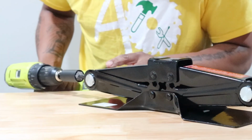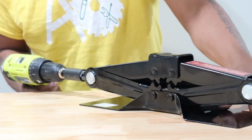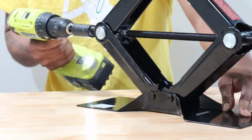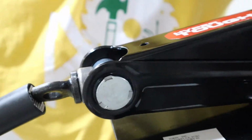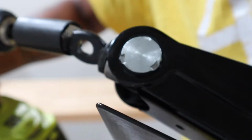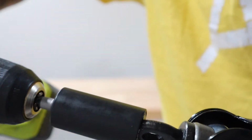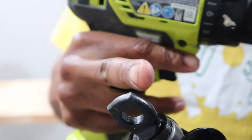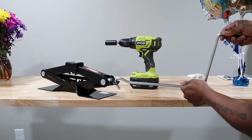So let's see. Okay, so it don't go all the way in, but it lifts the jack up, and it brings it back down. We have our jack, and I just want to show y'all, this is a 19 millimeter max for the socket. So like I said, it goes in, but it's not going all the way in because the two sides right here are wider. So you still have a good amount to grab these two lifts in case you want to lift up your regular car jack.